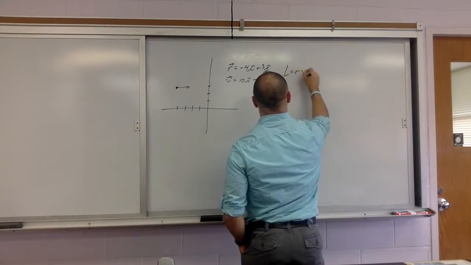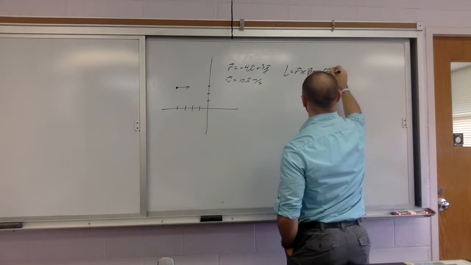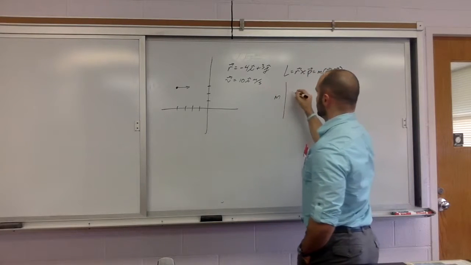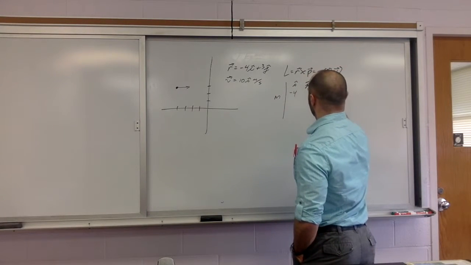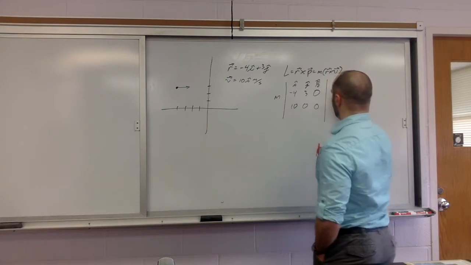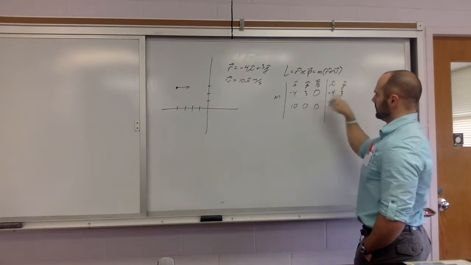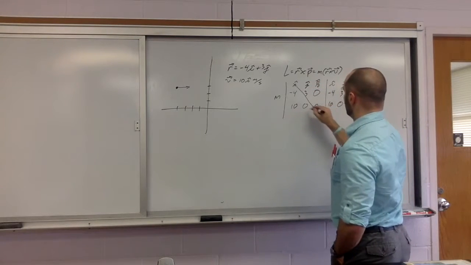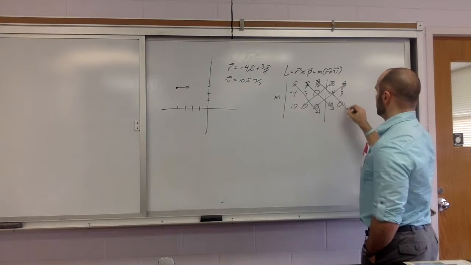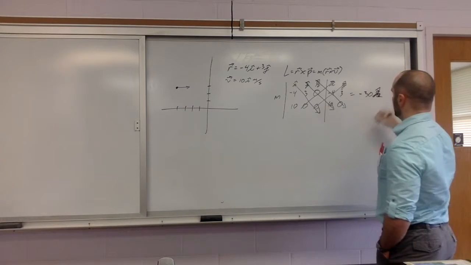So L equals R cross P, which is going to be m R cross V. So I'm going to take the mass, put it out here, and then I'm going to multiply that by R, so it's -4. Here's i, j. So -4, this is 3, this is 10, 0, 0, 0, all this stuff. So then i, j, -4, 3, 10, 0. And so when I do this, I notice that that's 0, that's 0, that is 0, that is 0. So the only thing I'm left with here is 0 minus -30. It's supposed to be k. -30k.